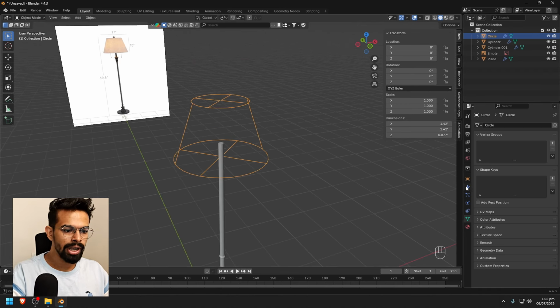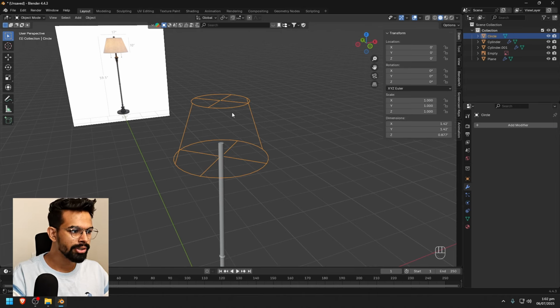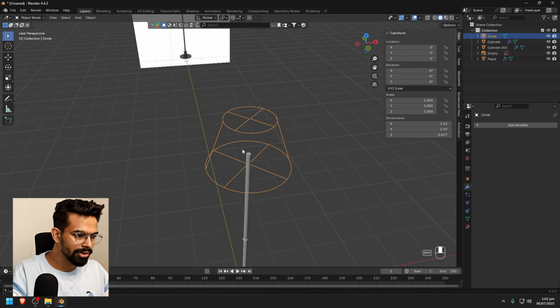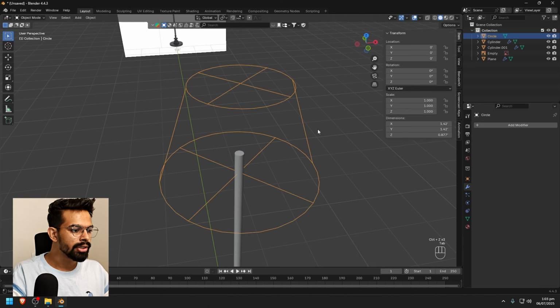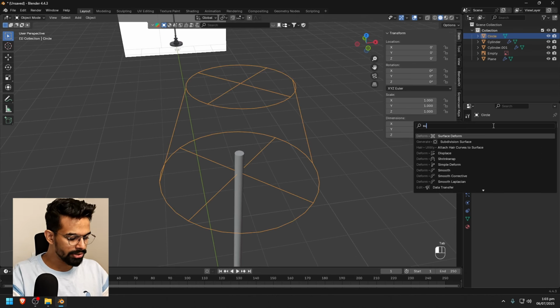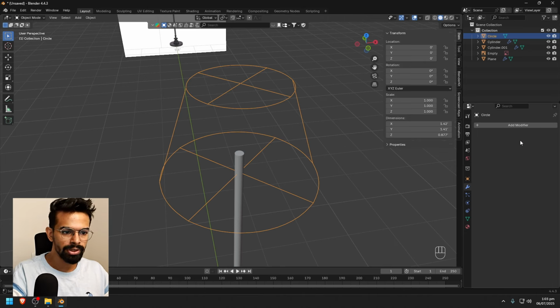All right, we'll apply the mirror modifier. And after applying the mirror modifier, we need to do a few things. There are two vertexes right here. We need to merge again that in the center, and two over here as well, which also have to be merged in the center. Now you add a subdivision surface to this to make it a little bit smoother. See, everything is smoother right now. And you apply the subdivision modifier.